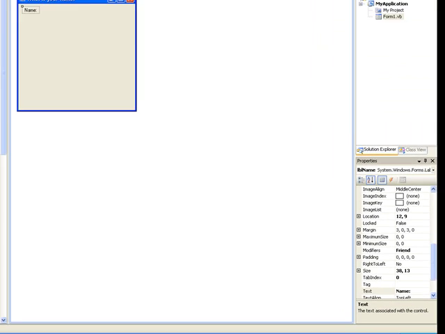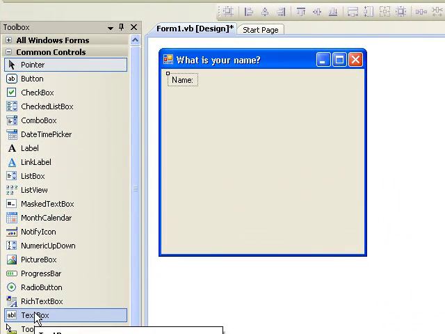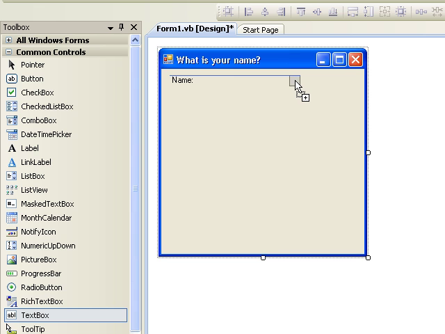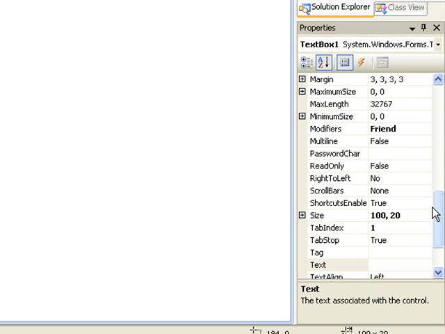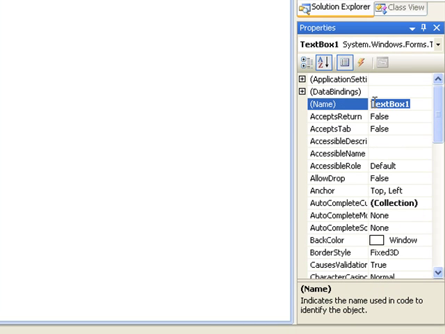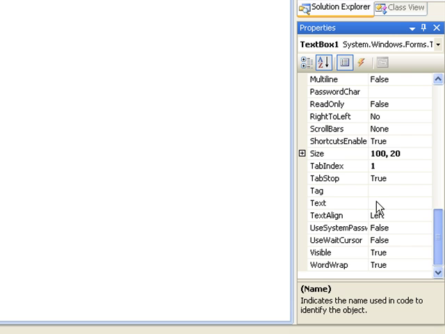Alright, next I'm going to add a text box. Just going to drag and drop it, just like I did the label. Scroll back up to the name to change the control name. You can still use something that's common, such as name, as I named my label, which had LBL name. The only thing that you cannot do is name a control the same as another control. Otherwise, you'll get an error. In the text box, you can insert text, but by default, there is no text.